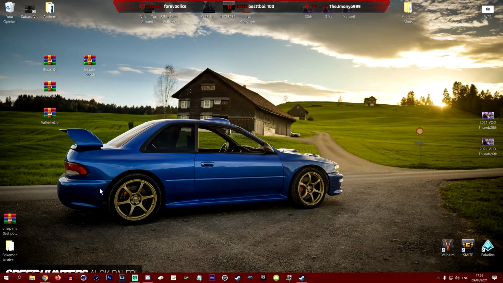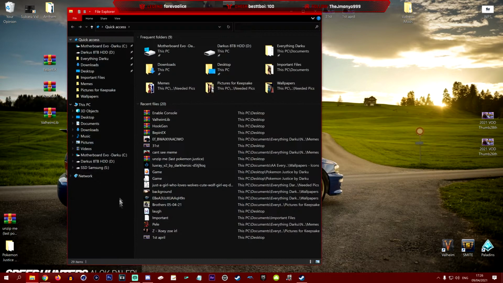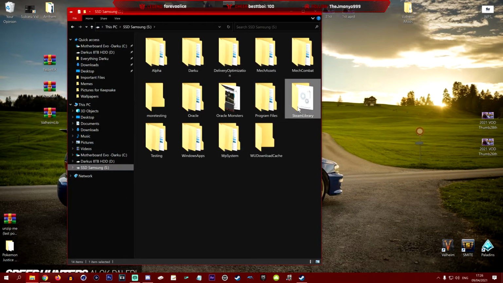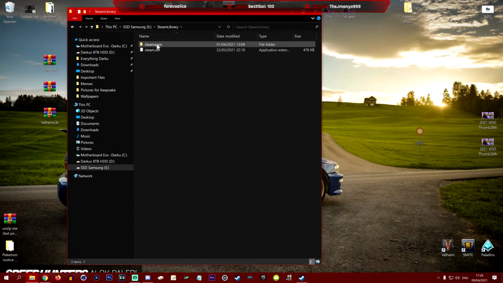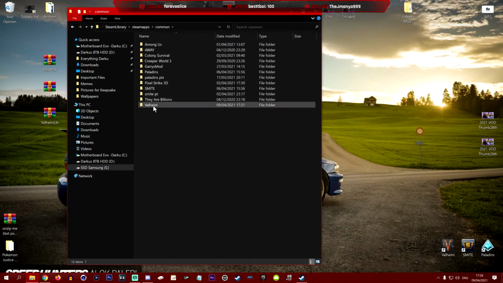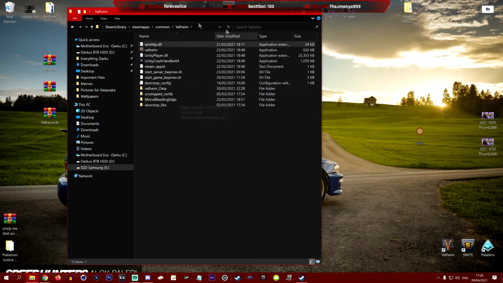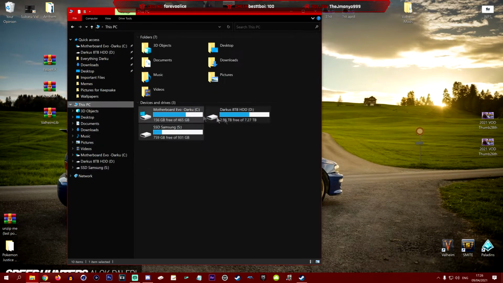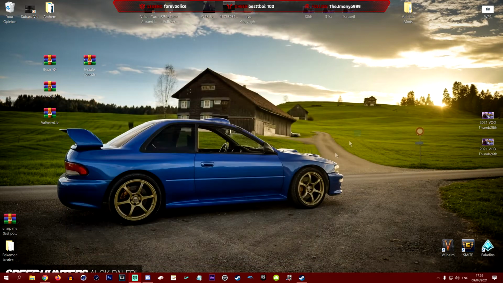Valheim game folder. Now I know exactly where mine is if I go to my folders, and one of my hard drives, Steam Library, Steam Apps, Common, and Valheim. This is where you need to be. If you do not know where this is on any of your hard drives, say if you've got more than me, like obviously if I've got 3 different ones, so trying to get through all of these is a pain depending on where you've downloaded something. If you don't know where it is, have no fear, I will show you where to go.